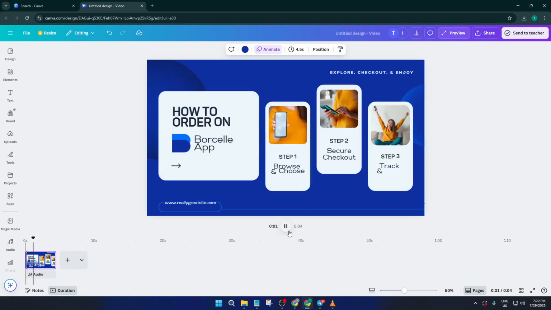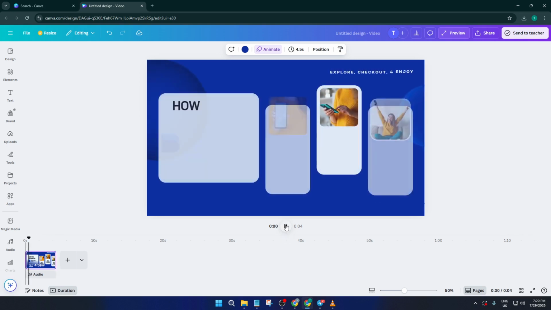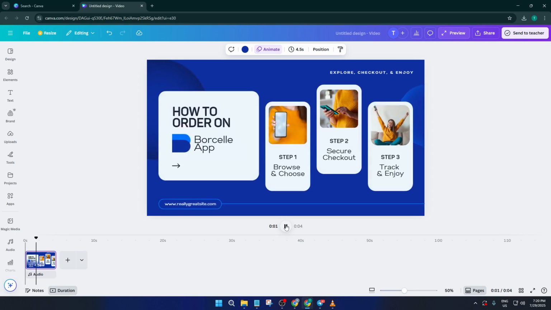And that's it. With these steps, you now know how to create eye-catching presentations for meetings and impactful marketing videos for ads, all with Canva. Whether you're a small business owner, digital marketer, or someone just starting out, this toolkit can really level up your brand and help you stand out online.